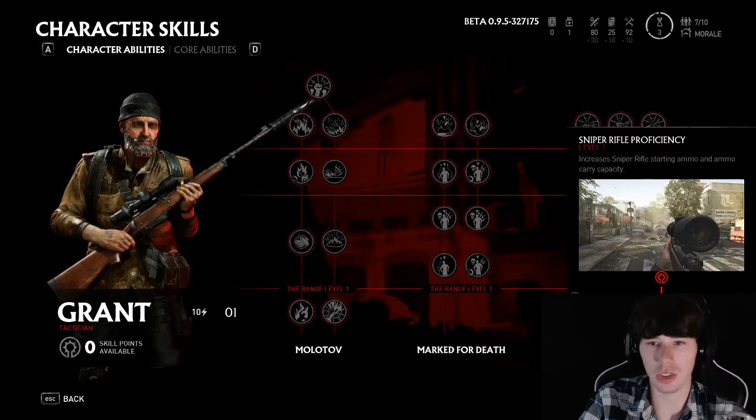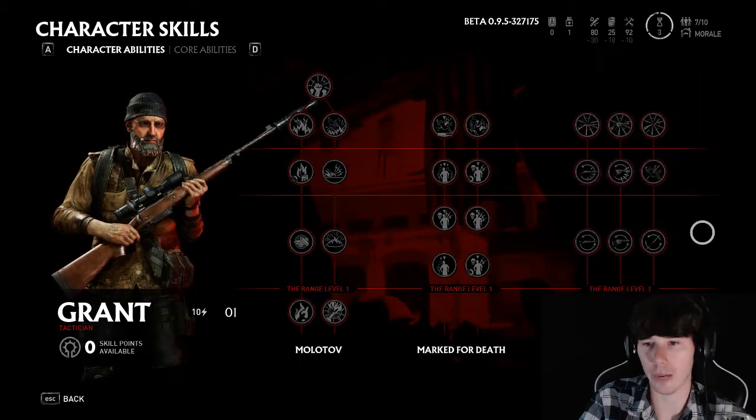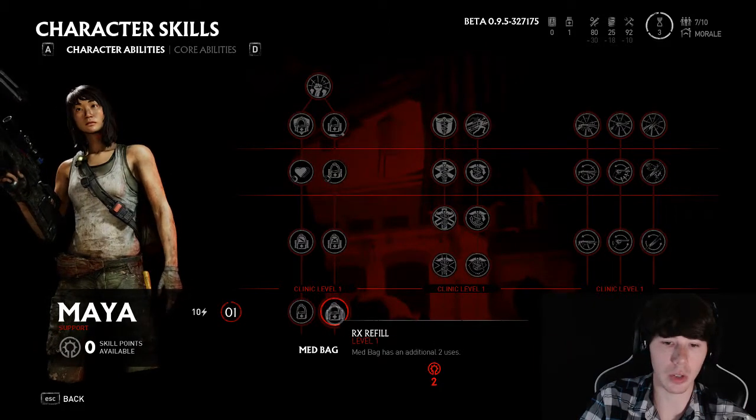And he is the sniper, so sniper rifle proficiency, his revolver, and his quarterstaff. Maya is the support, so all her stuff is about healing herself and others.